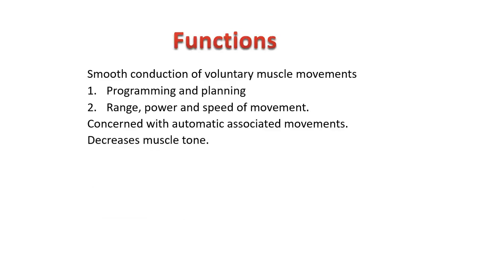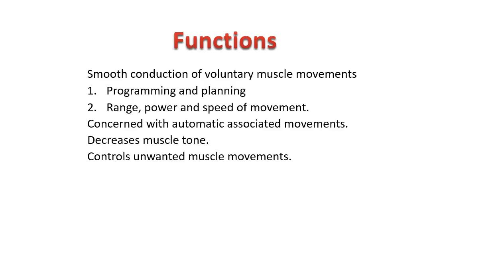Otherwise what happens, mainly lesions will produce hypertonia, whereas lesions of the cerebellum will produce hypotonia. Here basal nuclear lesion will increase the muscle tone. So mainly unwanted muscle movements, unwanted jerking and all those things. Involuntary movements, not involuntary muscles, voluntary muscles with involuntary movements. So it should be precise.